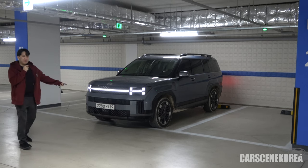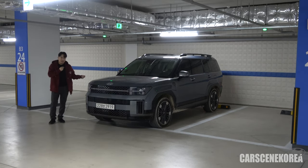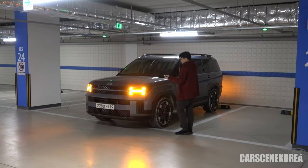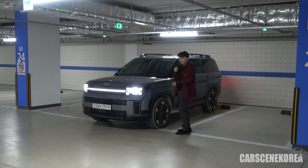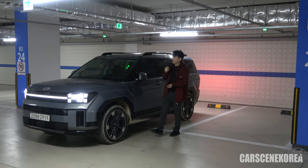What do you think about the light ceremony — the welcome ceremony on this car? It's a little bit of a shame that the Santa Fe did not come with RSPA, which is the remote smart parking assist, where the car will auto park on its own. I can at least fire up the car and push it forward and backward, but it's not full RSPA.